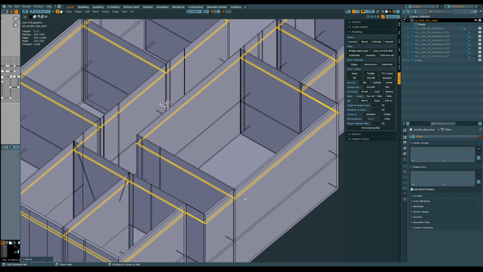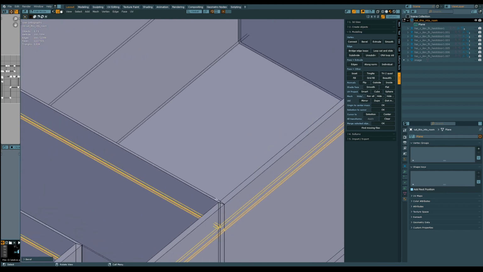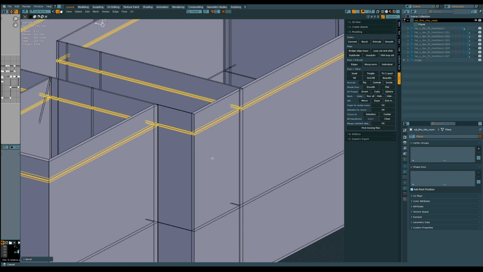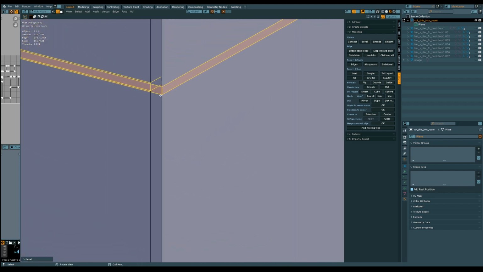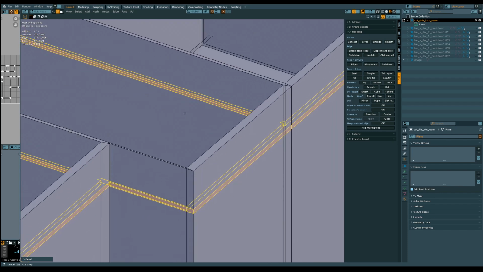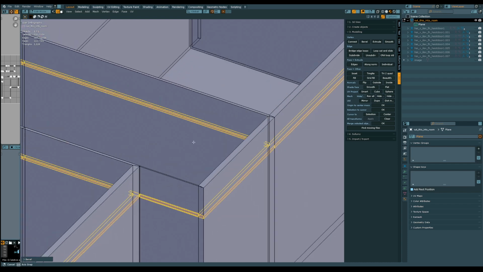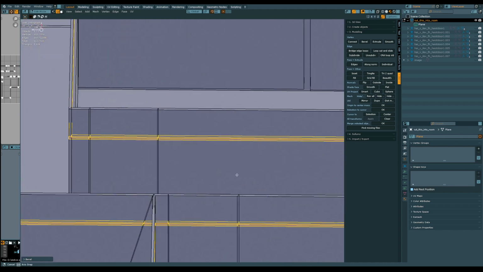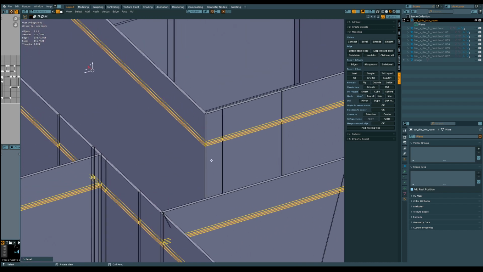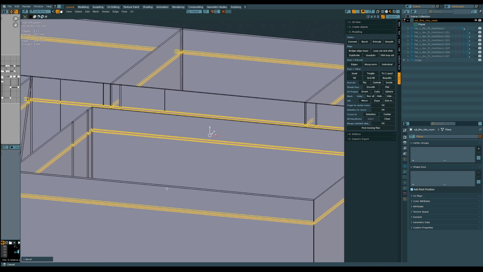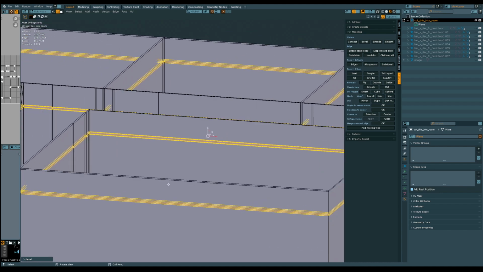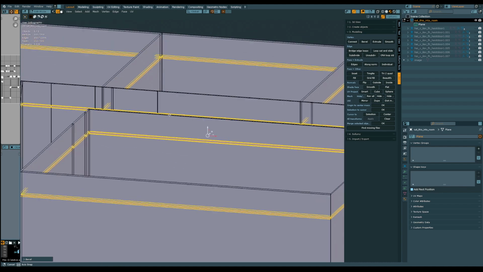Just keep in mind, be mindful about how thick this wall is. Kind of want to keep it kind of consistent if you can with the thickness of everything. And I'll show you this technique. This is one way of doing it if you have additional room on top.